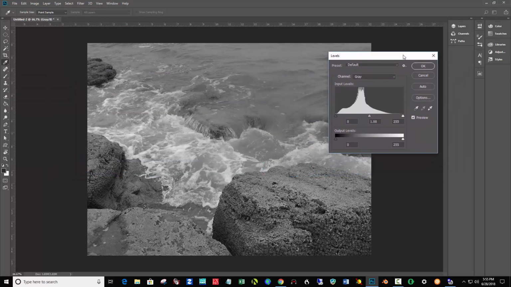And what I'm seeing now is a histogram of all the values. That's the range from pure black on the left to pure white on the right. So I'm going to make sure that I'm setting my black point right to the edge of the mountain, which is good. So you can see some of those black points there. And then I'm going to pull in my highlights just to the edge of the mountain like that, and say OK.